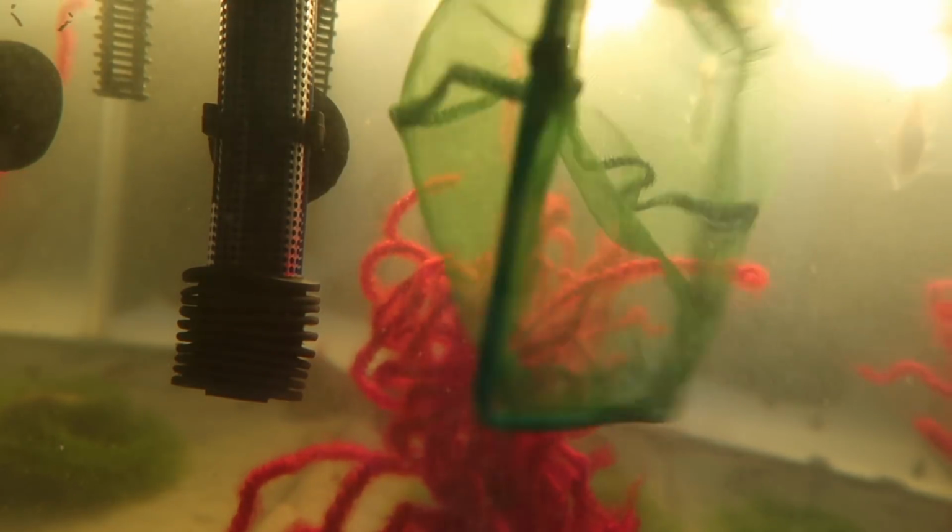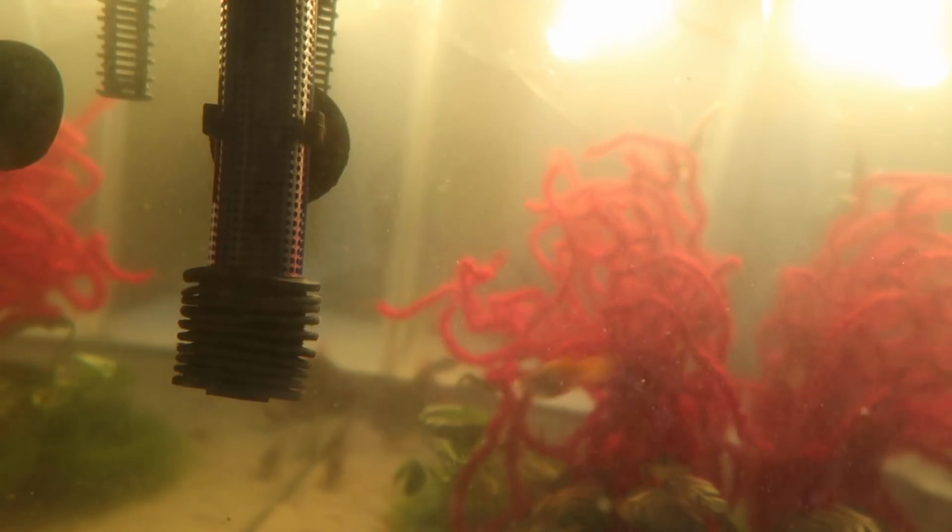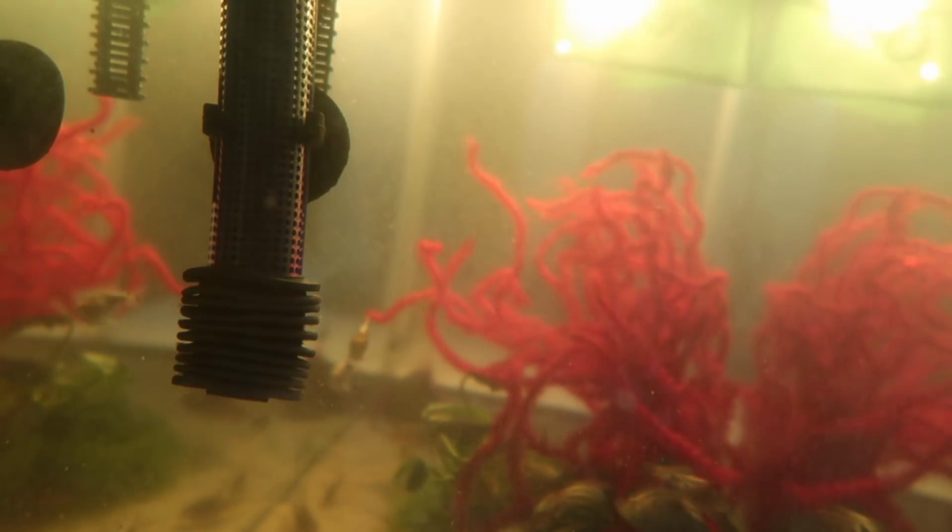You might be wondering why there's yarn in my aquarium. That is an area where the Cory catfish can lay their eggs. There we go. No, it's so fast. Pulling some Houdini moves. Where are you? Come on, man. Just cut me some slack. You're not gonna get hurt. You're just going to a new home with friends. Pleco, getting in the way. That was a difficult fish to catch.